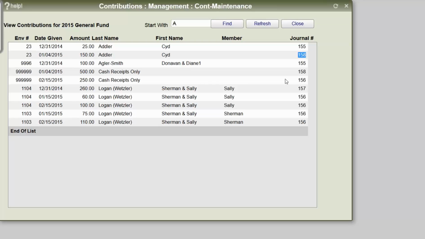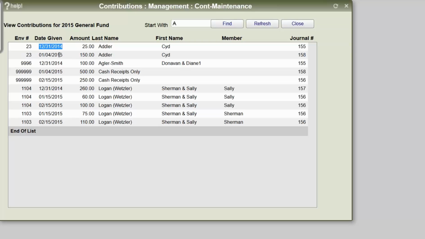That journal number is the posting journal, okay? And what I tell people is that posting journal is basically the law on the system. If it's in there, it gets posted. If it's in there incorrectly, it still gets posted, but it's incorrect. So for example, someone says something didn't show up on someone's statement. And here's a good example.